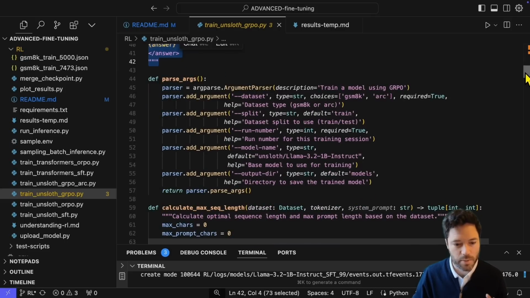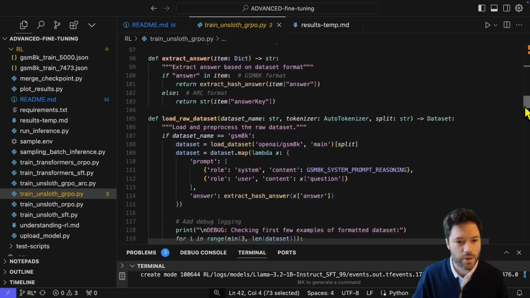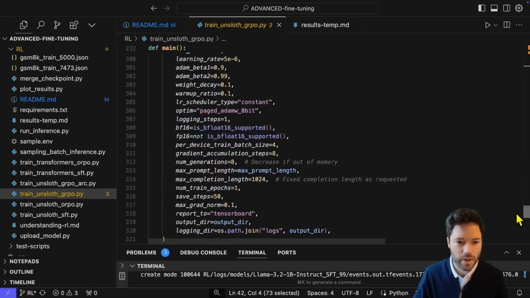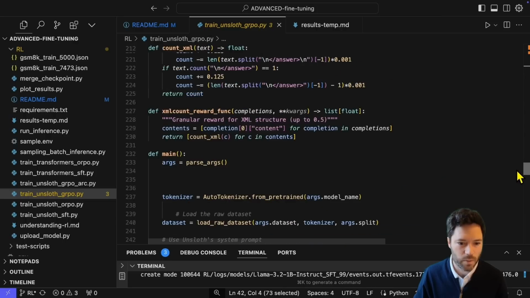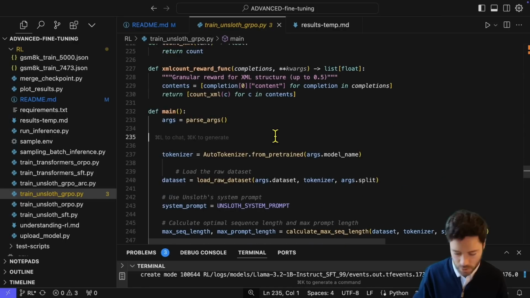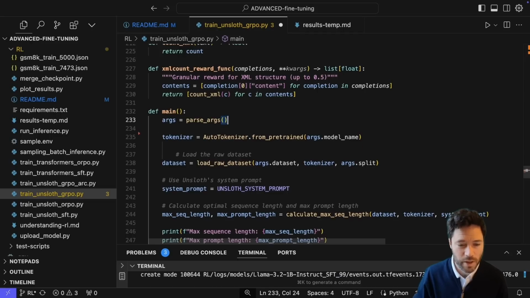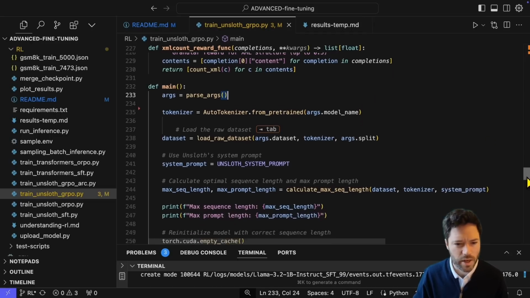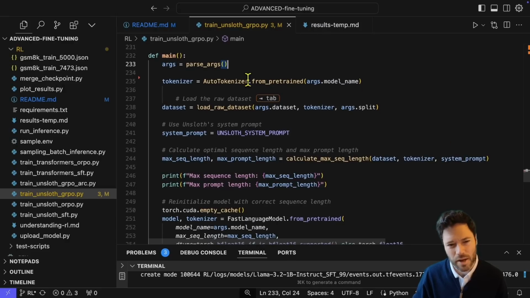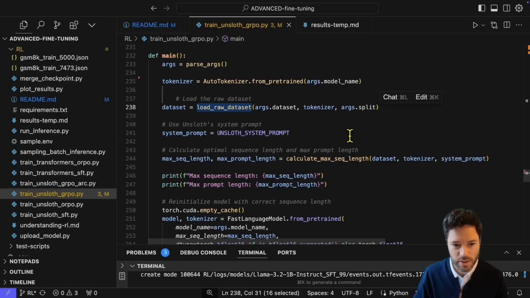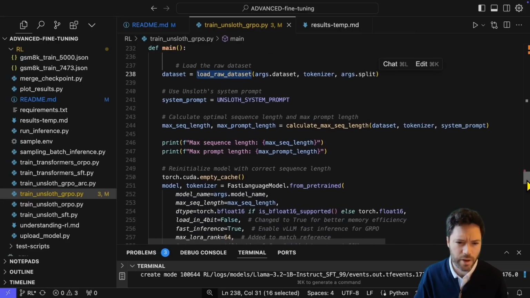Okay, so I wanted to explain those two things, but now it's probably easiest if I go back down and start at the main function and walk through here. So first thing we do is read in the arguments for the training, which will include how many samples we want to take. Actually, that's hard-coded, I think, in the script, but it will take in the data set and the model. It will load a tokenizer here. It will get the raw data set. The tokenizer is being used for counting tokens, I think.